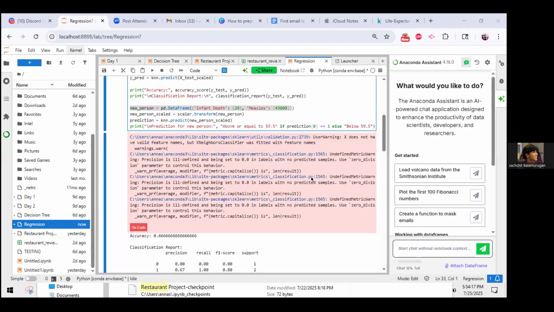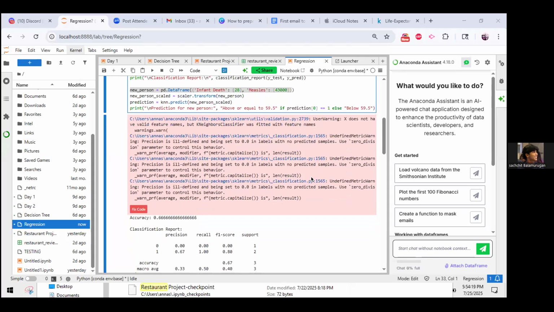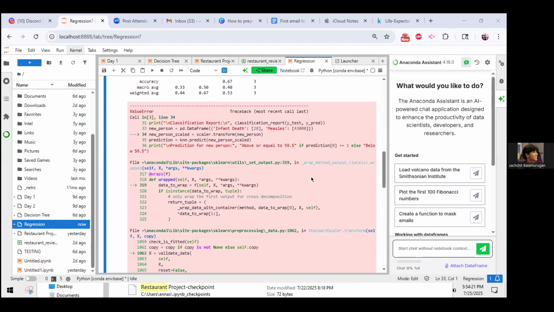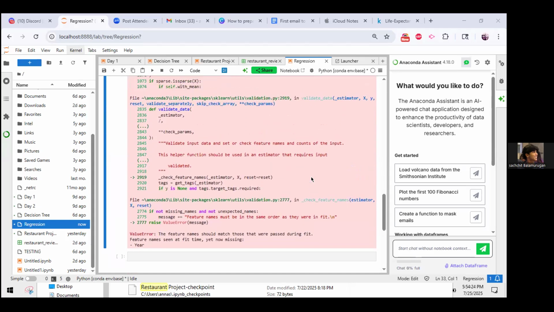Yeah. Go back to your code. Let me see the error. Okay, go down. The feature names should match those that were passed during fit. Go up a little bit.